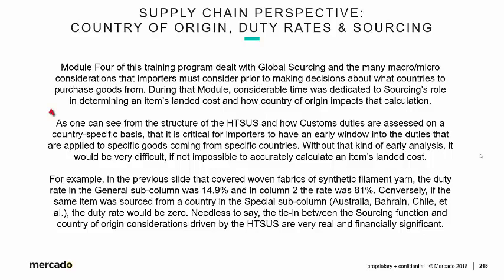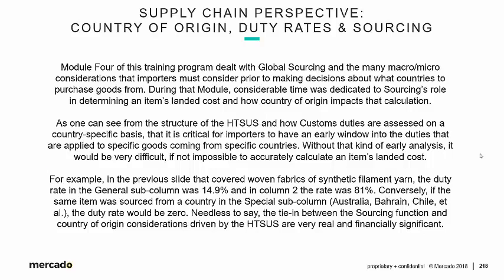Second paragraph. As one can see from the structure of the HTSUS and how customs duties are assessed on a country-specific basis, it is critical for importers to have an early window into the duties that are applied to specific goods coming from specific countries. Without that kind of early analysis, it would be very difficult, if not impossible, to accurately calculate an item's landed costs. That statement, that paragraph, is unequivocal. In the U.S., country of origin matters from a duty rate perspective. If we don't know the duty rate specific to a country we're importing from, we're toast when it comes to putting together an accurate landed cost calculation.